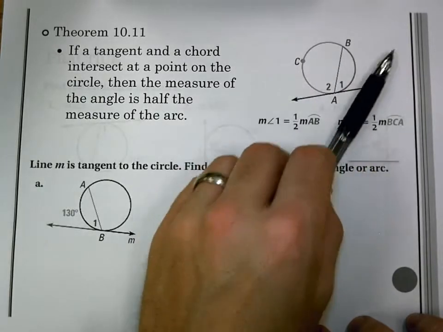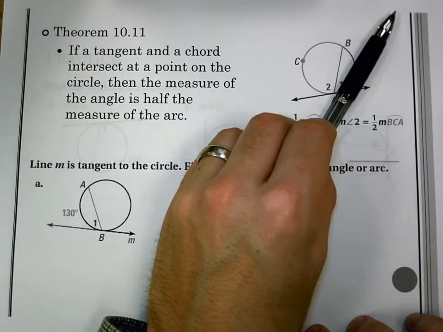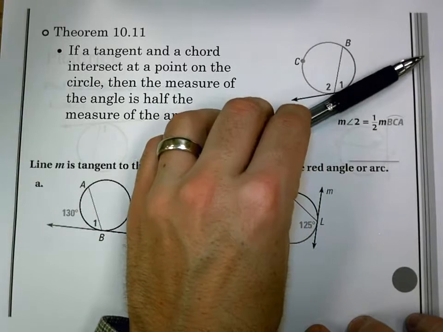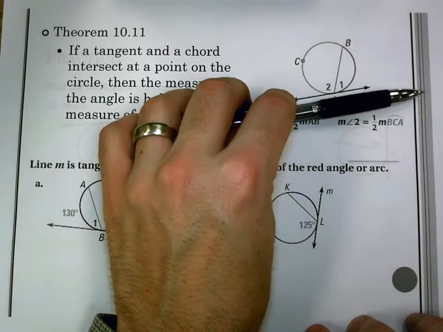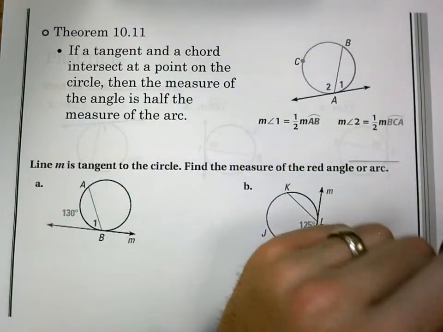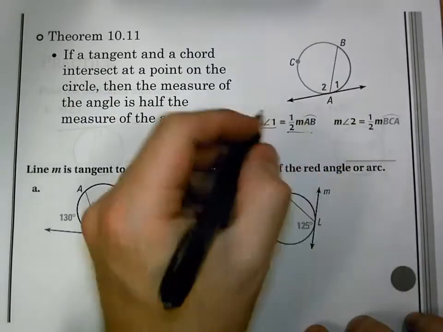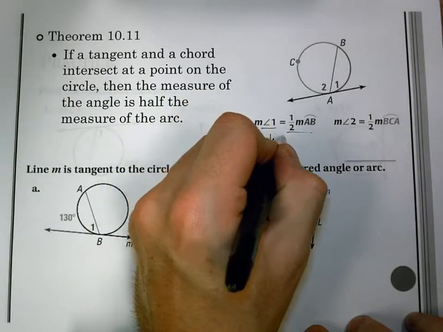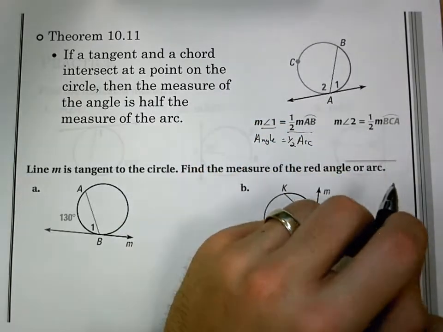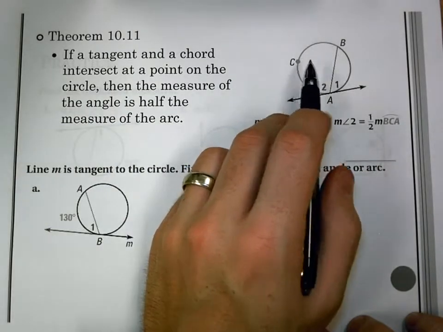Now imagine you're looking back at last section, and you have at A this angle, and it matches up to some arc. If I open this up eventually so that it is a tangent, what I have here is angle 1. Using that same idea as inscribed, angle 1 is half the measure of the arc, or the angle is half the arc. That's going to follow here as well. Angle 2 is half of arc BCA, the arc that matches to it.